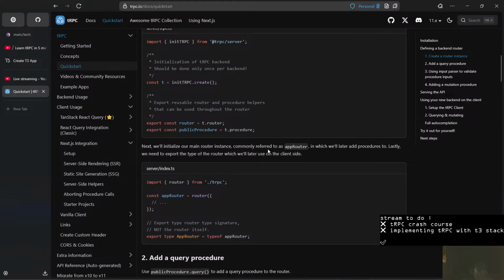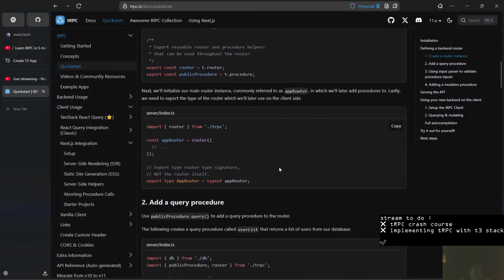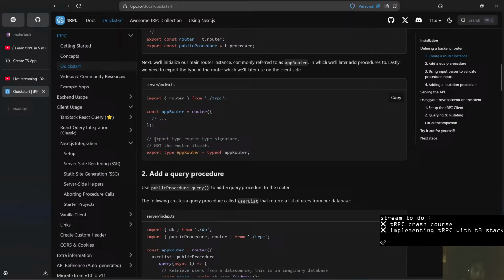Lastly, we need to export the type of the router, which we'll later use on the client side. Export the type of the router, not the router itself.